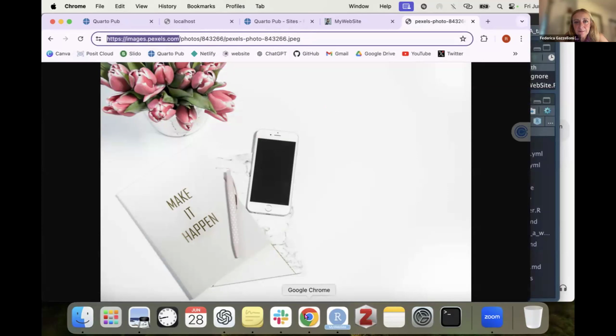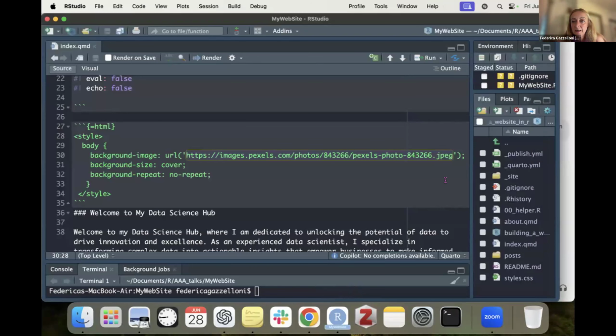It's good to have a URL, so you don't have an image that might be very big or with a very high resolution that takes space within your project. You don't store it in your project, but it is online.